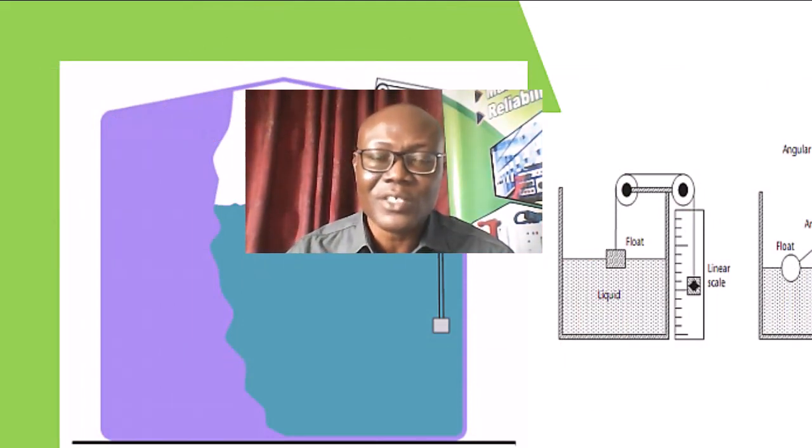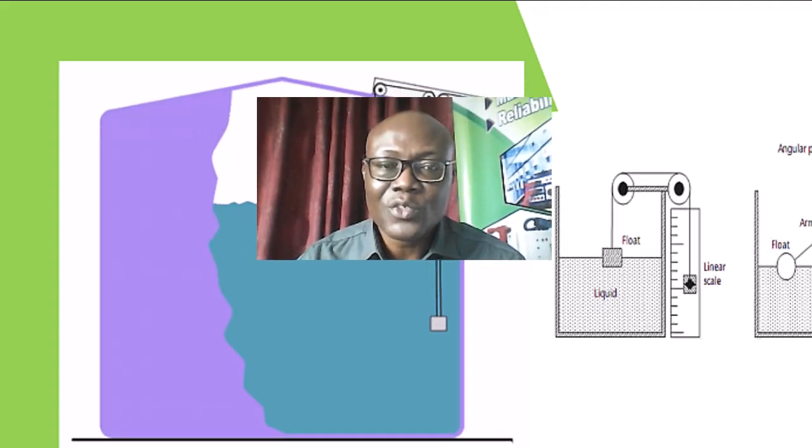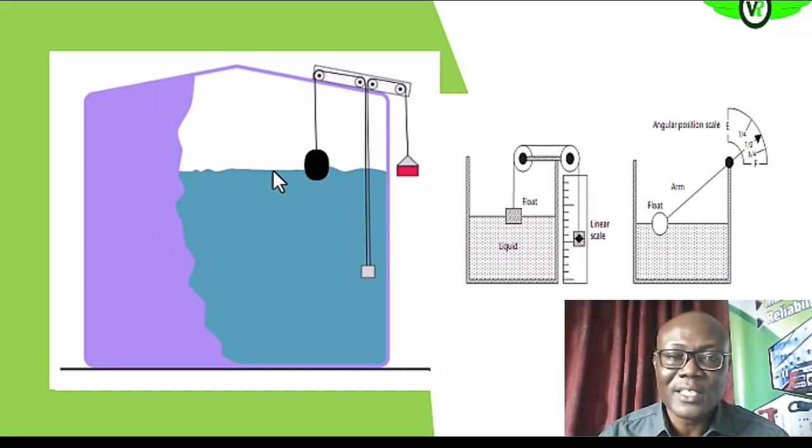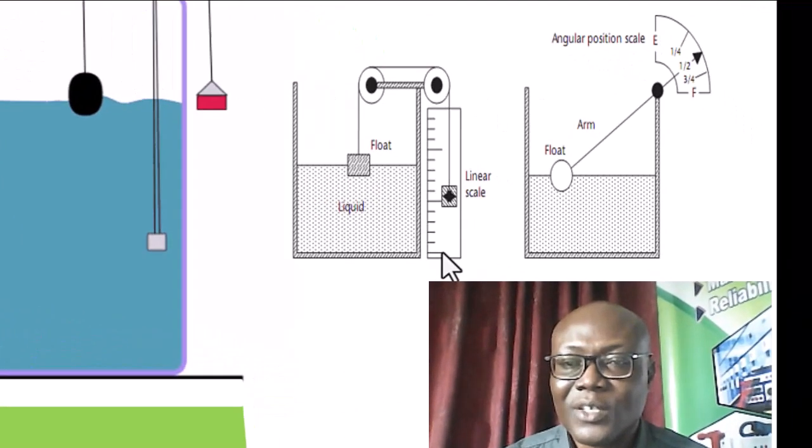Another direct sensing method is the float. Okay, so you see, since this is a float, as the level of the fluid is rising, the float will be rising along with it. Okay, so you see the connection, as it's rising along with it, this will be dropping to give us, especially you can see like here now, the direct reading on this calibrated scale. Okay, as the float is rising, this is dropping, which means the calibration will be from up down. If it is full, it will move down the scale of this calibration.